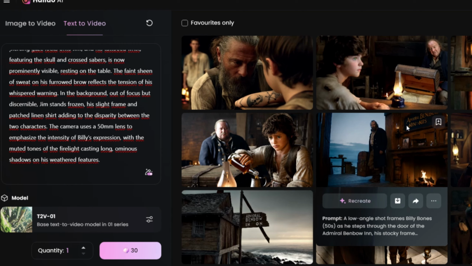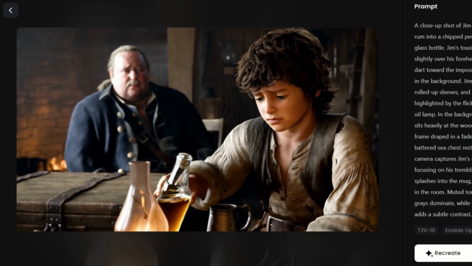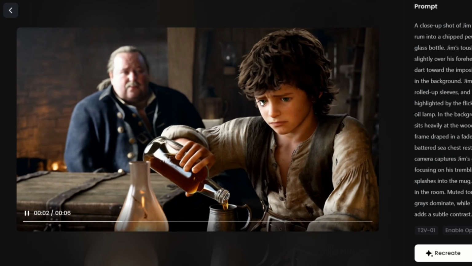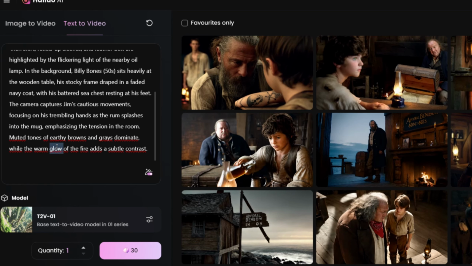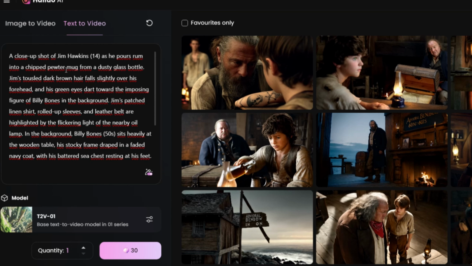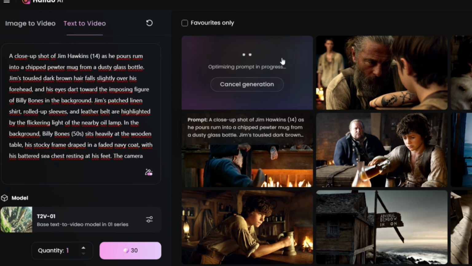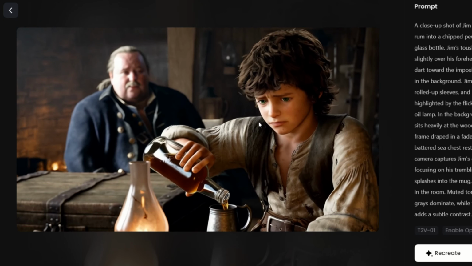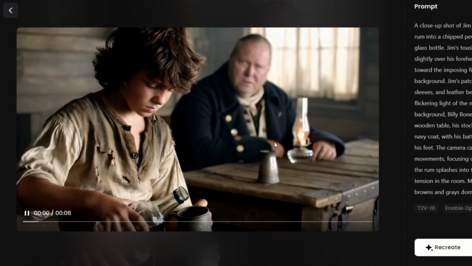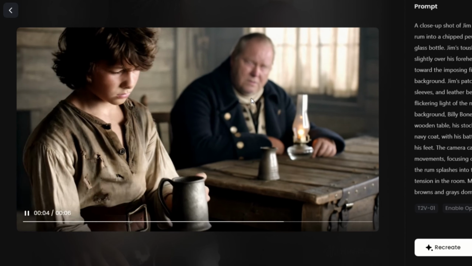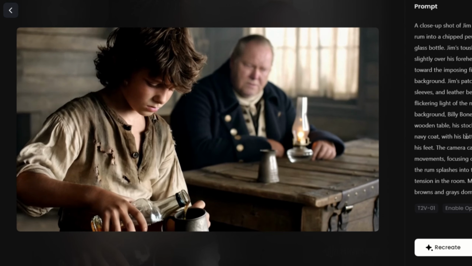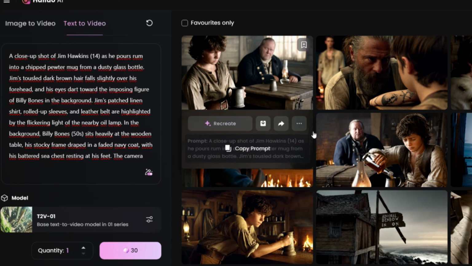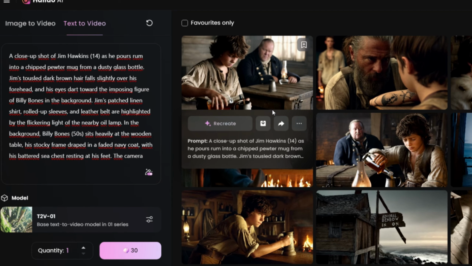In this case, there is a small issue, a word which is glow. When you add glow in your prompt, Hailuo usually generates a kind of 3D look. This one is not much 3D, but the eyes are a little different. If I copy this and try to generate again, just remove this glow. Let's see if this one is faster. Our video is done. I remove the glow and this looks like the same prompt, much better. There is no 3D look. Glow is a prohibited word if you want a cinematic or realistic video. Do not use anything which is glow, neon, or that kind of words, as Hailuo AI brings it to 3D or cartoonish type of video.